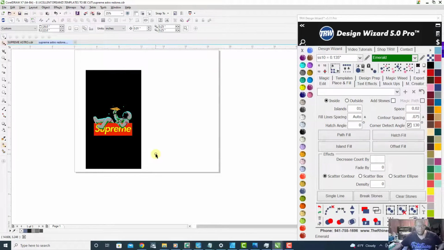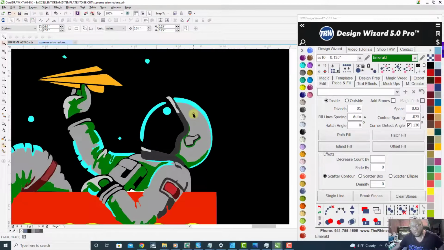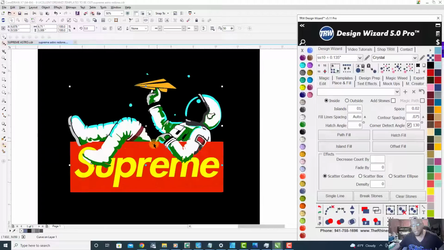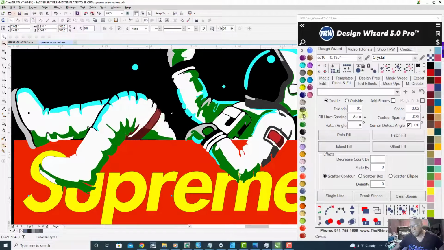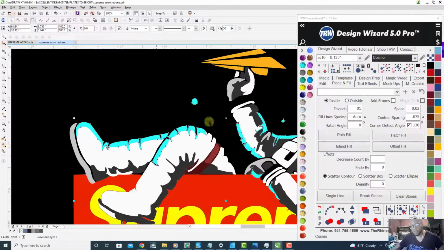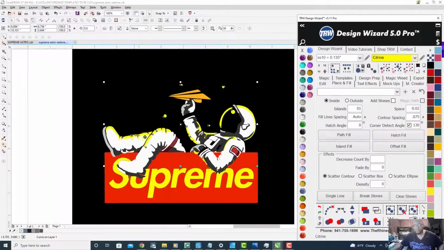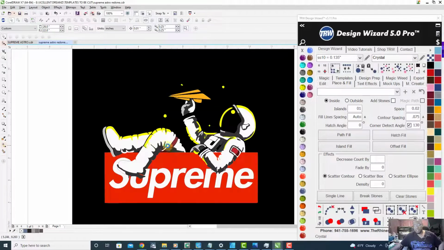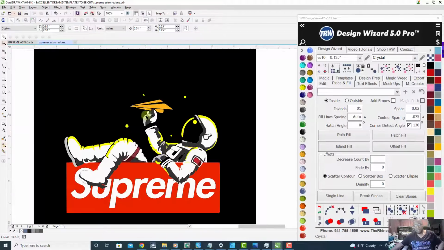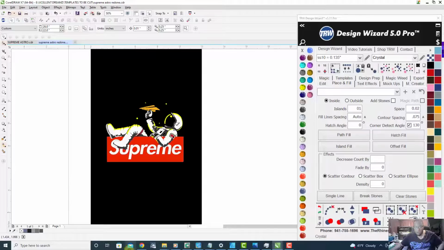Alright, so we can play around with this really now. I like the design. You know, we can even make his suit white. Let's add like the gray down here, and then like add the yellow up here. Change the Supreme white like it's supposed to be. Boom. That's looking good, if I do say so myself. But now let's play with it some more.